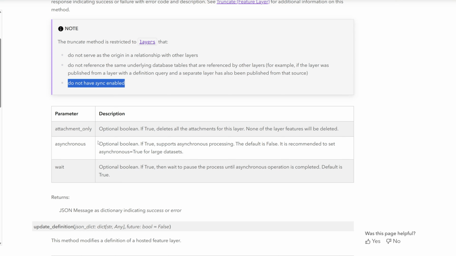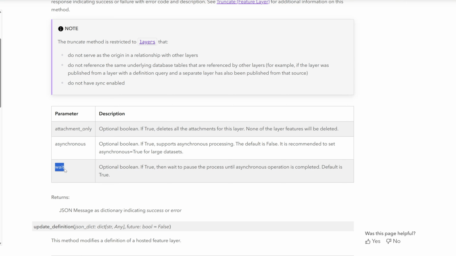There are 3 optional parameters. Attachment only. We could set this if we only wanted to truncate and delete attachments from the feature layer. If you are working on a large data set, you would set asynchronous to true. Now I don't know what defines a large data set versus a smaller data set. We're just going to use the default of false.